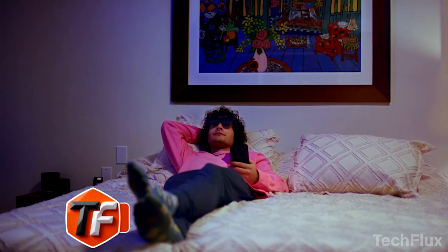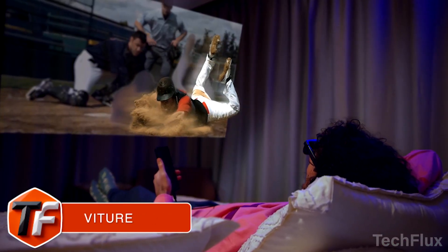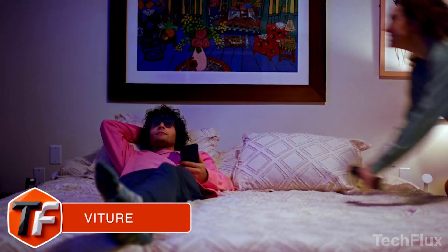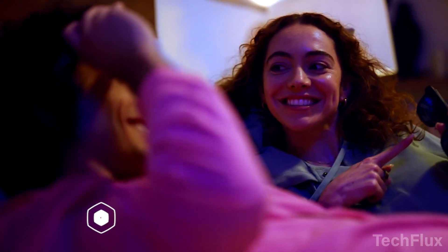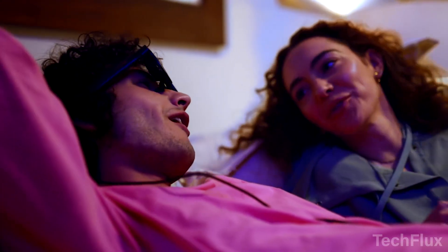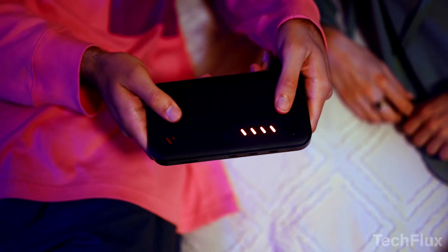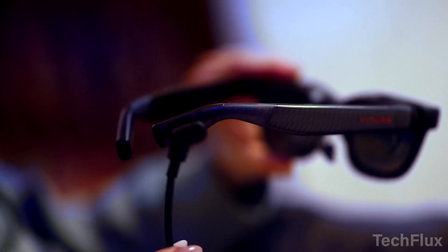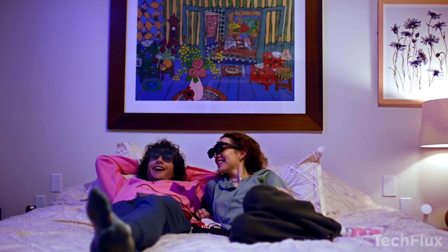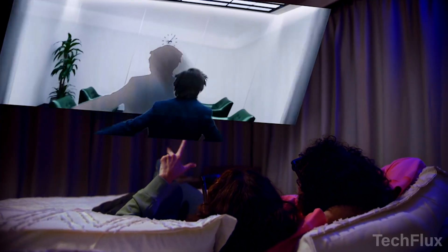The Tour XR glasses take portable displays to a new level with a jaw-dropping 1200p ultra-sharp resolution that genuinely looks like 4K. Text and visuals are so crisp they're actually sharper than the award-winning Vitour Pro, making this the sharpest XR display ever created. You're looking at a massive 152-inch virtual screen with a 52-degree field of view, 1,000 nits brightness, and a 120Hz refresh rate — bright, smooth, and vibrant even outdoors.